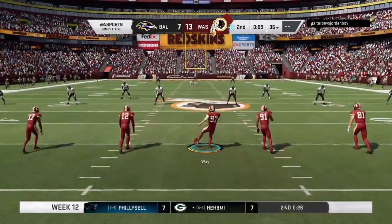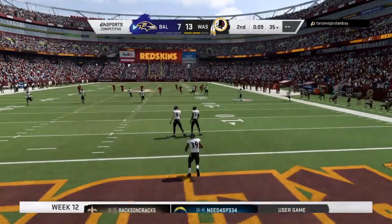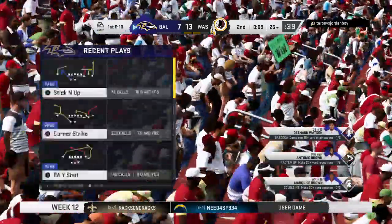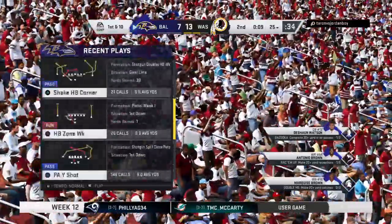Yeah, they were able to capitalize and get the 3 that you just mentioned. On the other side of the field, kicking themselves. You think they'll be talking about ball security in the locker room? Yeah, I don't think there's any question. That'll be the first talking point. 1st and 10 at their own 25-yard line.